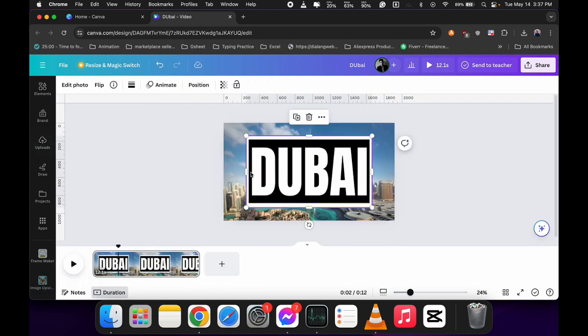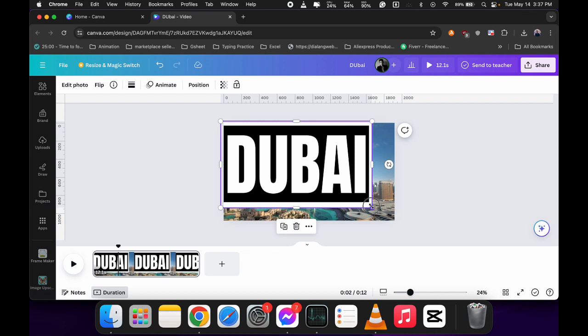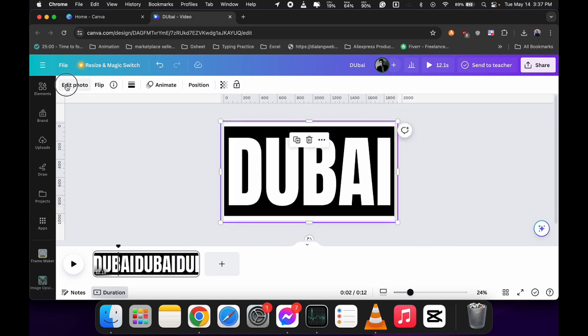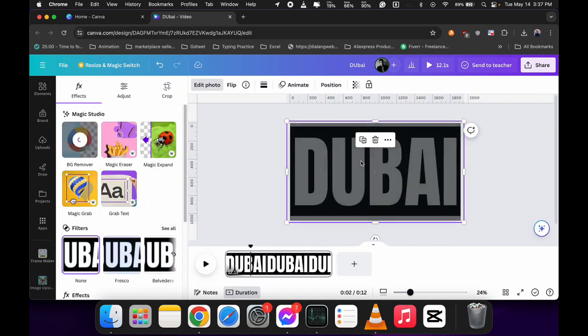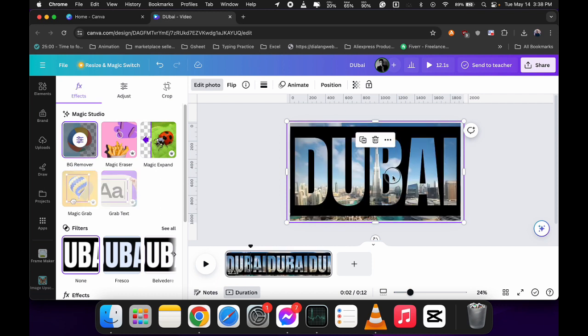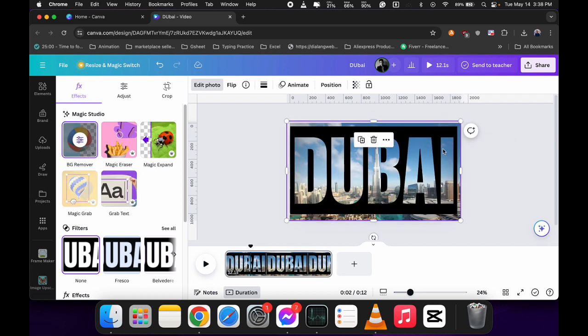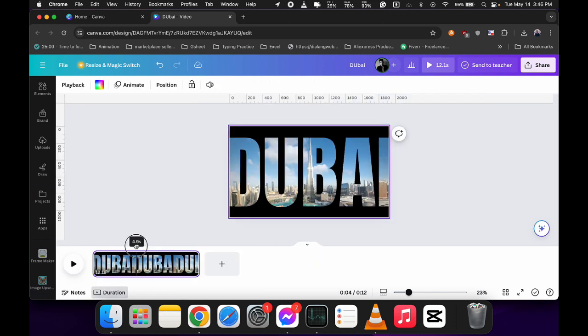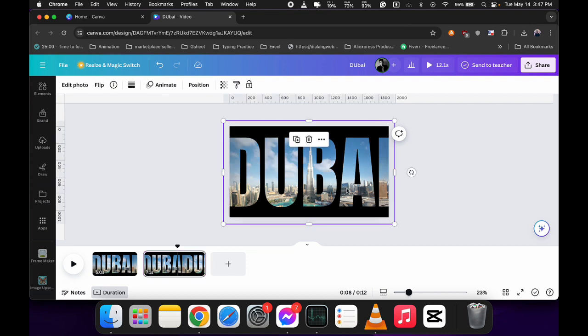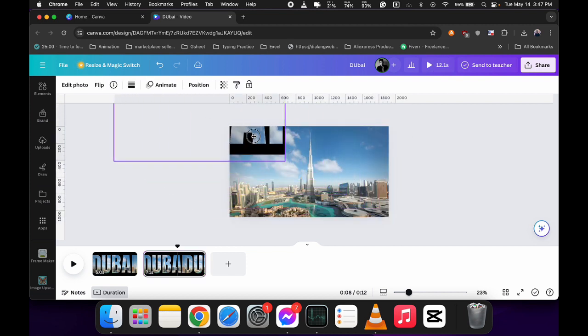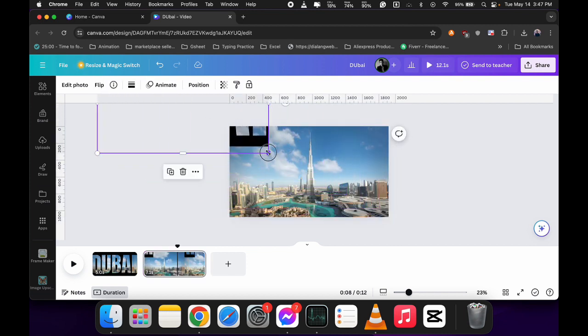Go to the elements which you want to upload. Adjust the image as you want, then remove the background. Okay. Now adjust the image. Now I want you to split this image in half so that we can apply the effect. Now adjust the image just as shown in the video.